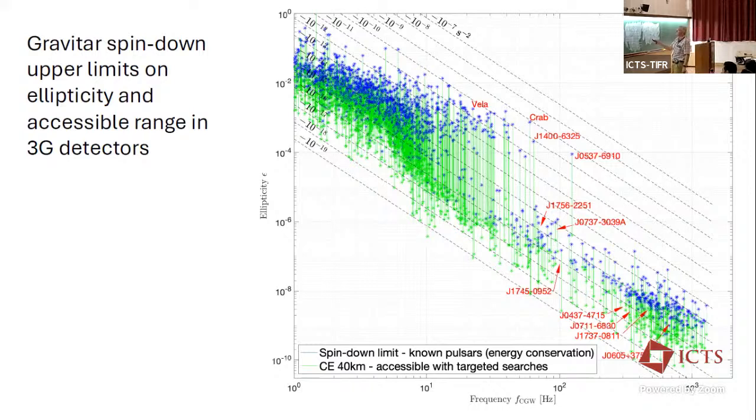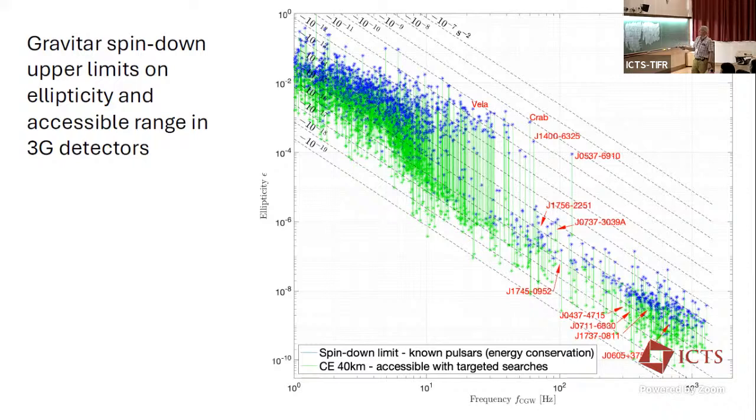Now the blue asterisks indicate what you see based on the measured F and F dot of that star. So that's already an upper limit. And then these green vertical lines show you the range you could expect with third generation, in this case Cosmic Explorer, sensitivity for basically a match filter search, the very best you could do if you followed a star and knew its ephemeris accurately. Of course, that is realistic for a known pulsar. We do that all the time for of order 200 stars already. So if you want to get down below 10 to the minus 6, you probably want to focus in here.